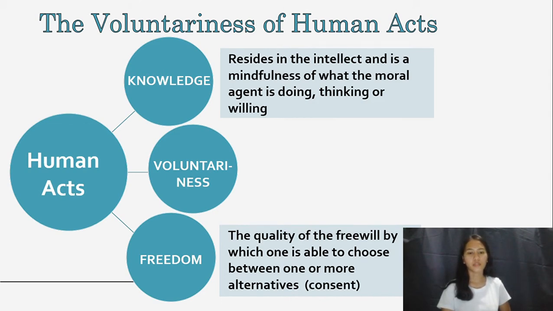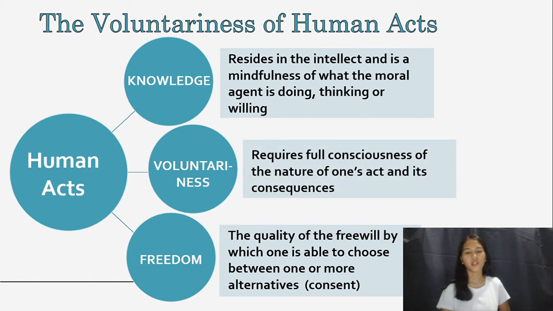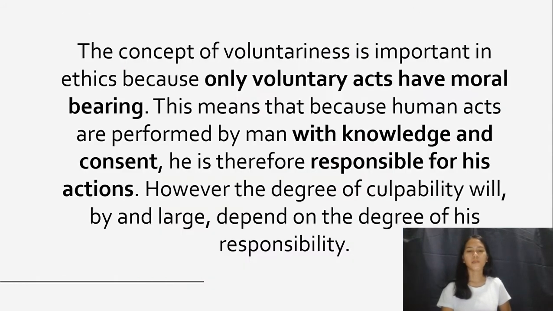It is also called consent. Voluntariness requires full consciousness of the nature of one's act and its consequences. So the concept of voluntariness is important in ethics because only voluntary acts have moral bearing. This means that because human acts are performed by man with knowledge and consent, he is therefore responsible for his actions. However, the degree of culpability will, by and large, depend on the degree of his responsibility.